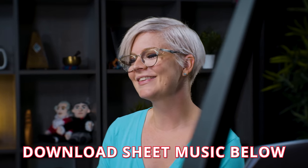Hello and welcome to the song tutorial for Driver's License by Olivia Rodrigo. I have great news for you — this song is super straightforward to play and it's beautiful on the piano because it has a very distinct piano part. I'm going to walk you through how to play this. We've got free sheet music for you below this lesson if you want to take a look at that. Let's dive in.